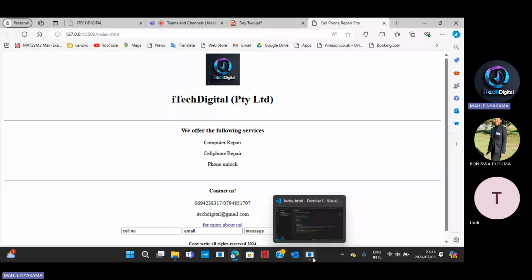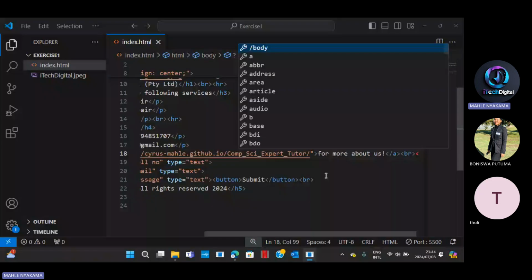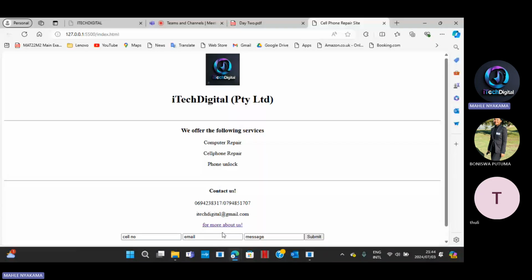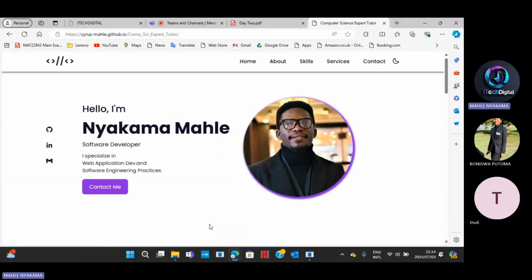So let's put another break. Then, yes, now it's much better. So when I click here, it's going to take you directly to my web page. For more about us, look, we're inside this page, but you want to go to another page. Look at it. It took you from that page to another page.